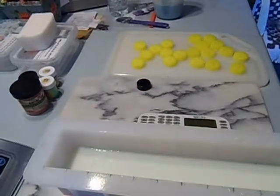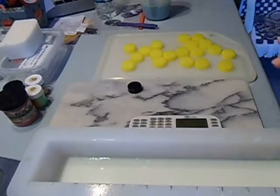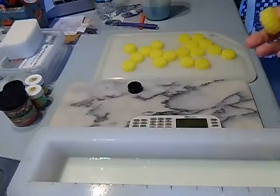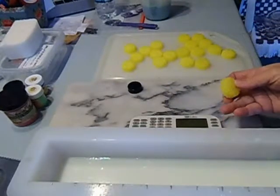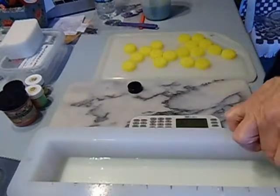Okay, I am back. I am about to put the embeds in there, and so I thought I'd let you see how I do that. I have just poured a layer of white. So far, I have the red, white, green, white. The next will be blue, then white, then orange. Okay, so you just dip them in a little bit of your white.